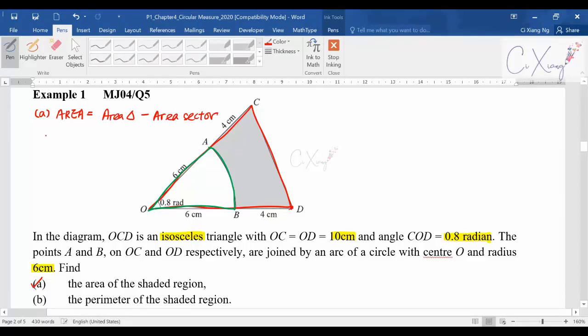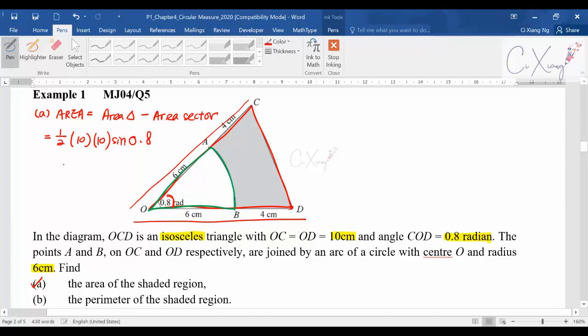After that, what is the area of the triangle? There are a few formulas. This is not a right angle triangle, so you can use the formula that we learned in the previous video, half ab sine C. I'm going to use this length and also this length, and sine of the angle here, because this is the angle that has 0.8. Therefore, I will use half, a means 10, b means 10, sine C means sine 0.8.